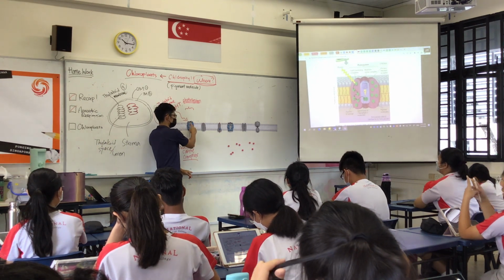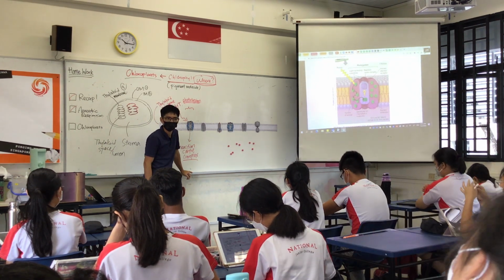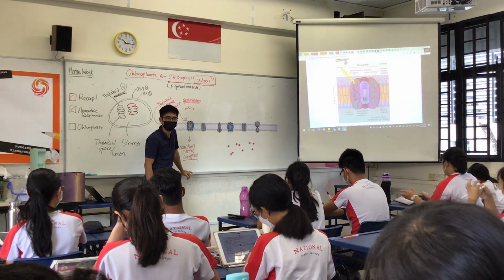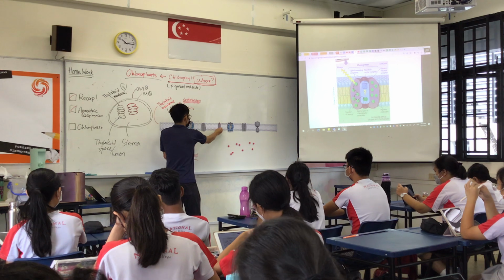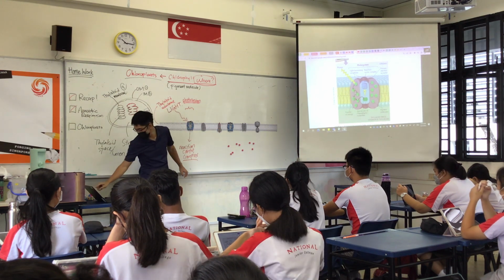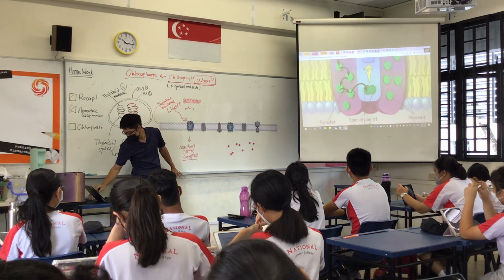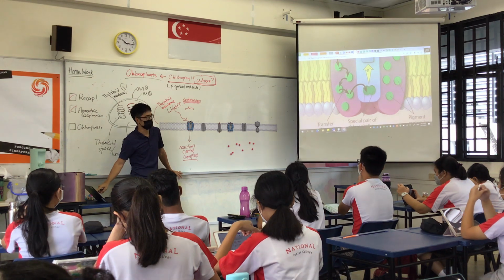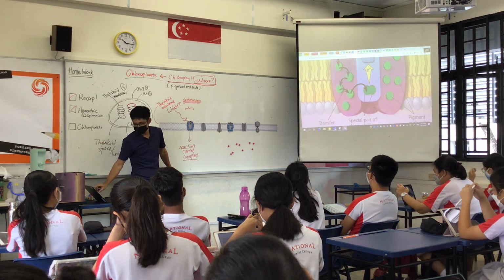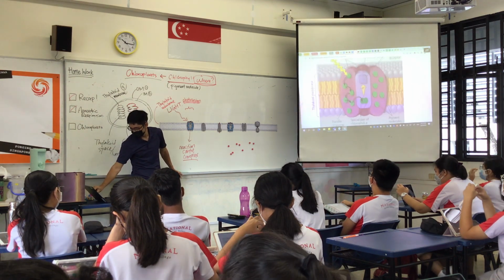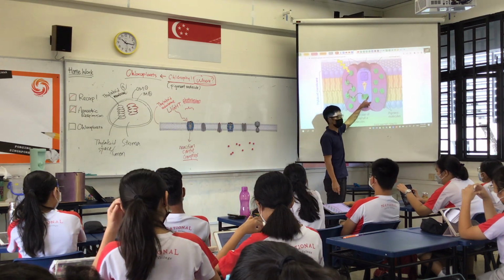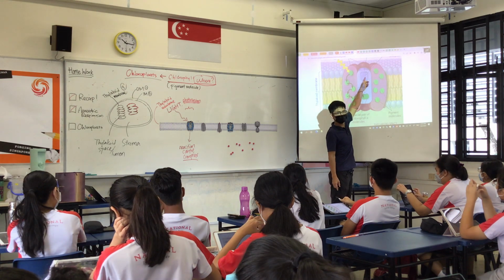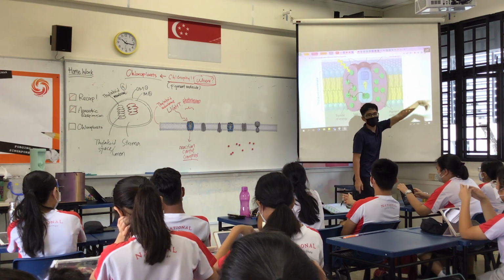What do you mean by end point? Like, which one is the one that has so much energy that it jumps out? Oh, okay. It's over here. So if you look at this diagram here, you look at this one over here. The energy that's transferred to this one over here, the electrons get so much energy that it will jump to here, and then after it can go down the chain already.